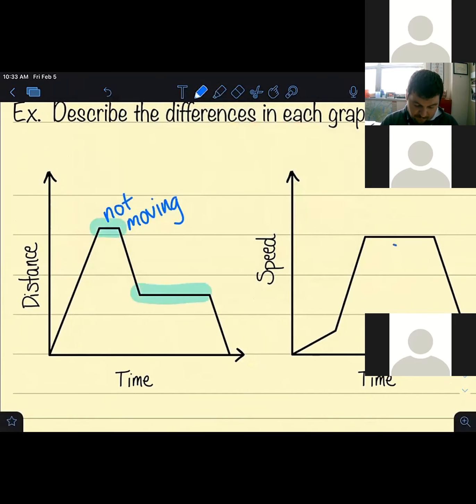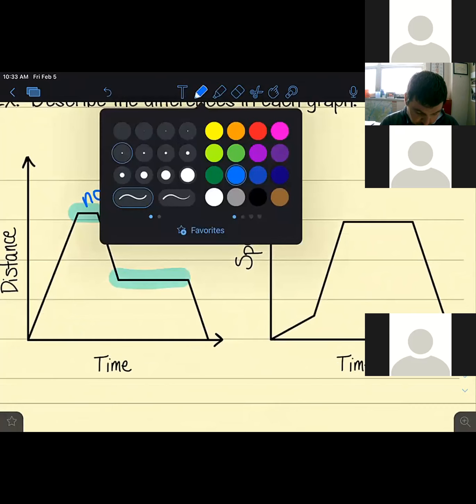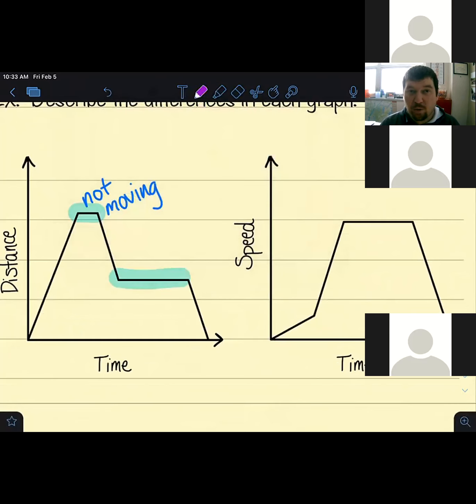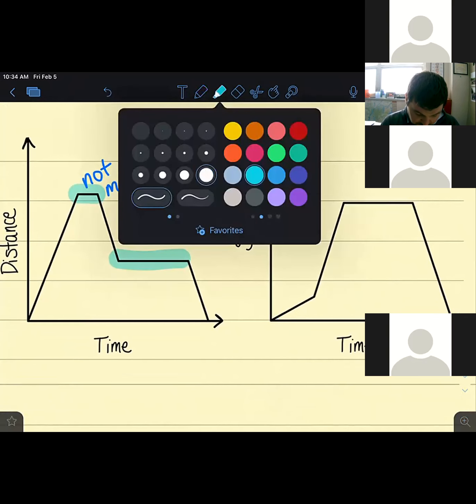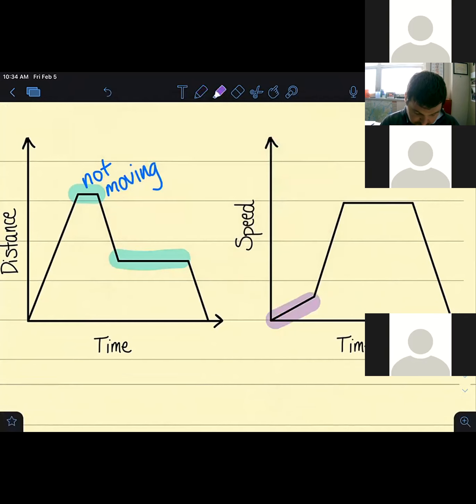If we look at the speed graph over here, you're moving basically the whole time. The only two parts of the story where you're not moving are right here and at the end. Those are the only two times that you're not moving. When we look at the first portion, our speed is slowly increasing, and then all of a sudden it starts to rapidly increase for whatever reason. I don't know if you're driving a car or riding a bicycle, maybe you were walking and then you decided to jog.